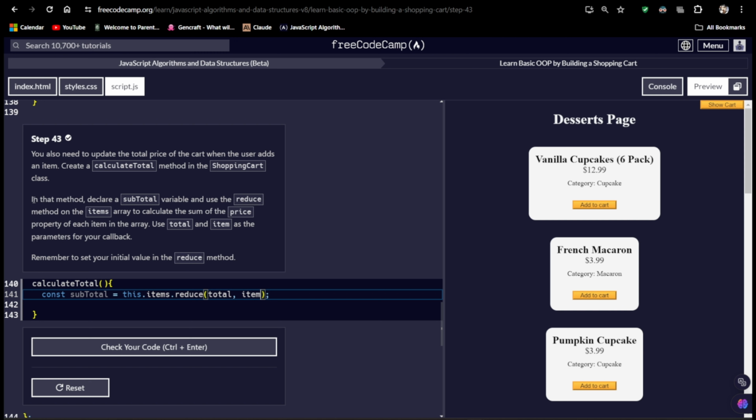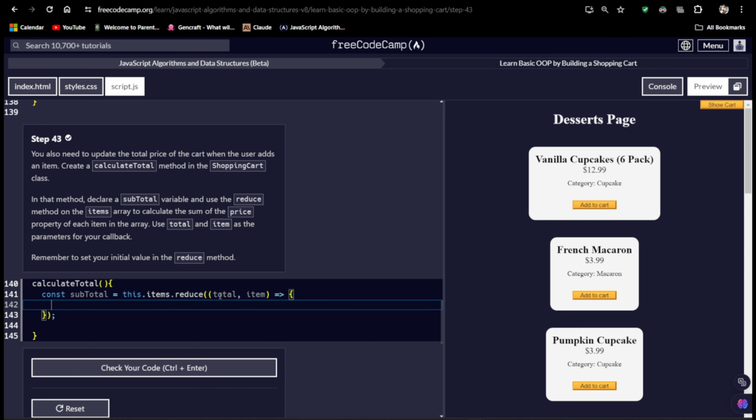So we have successfully finished this. In that method, declare subtotal, we did, and use the reduce, we did, to calculate the sum of the price property of each item in the array. So just like we did in the example, we have to add total and the item. So we have a callback function in here to return the addition of the total and item.